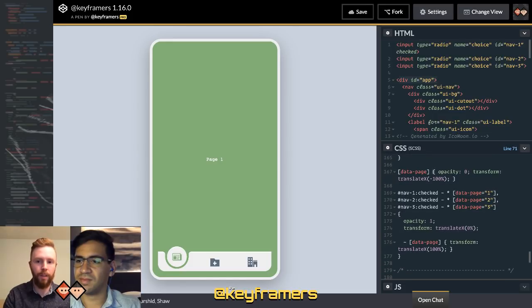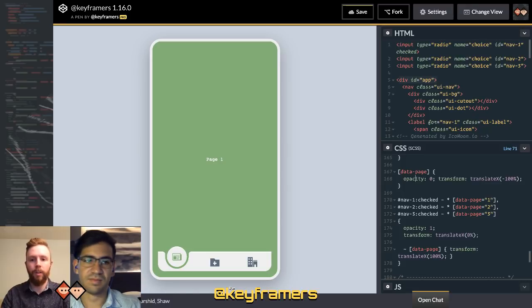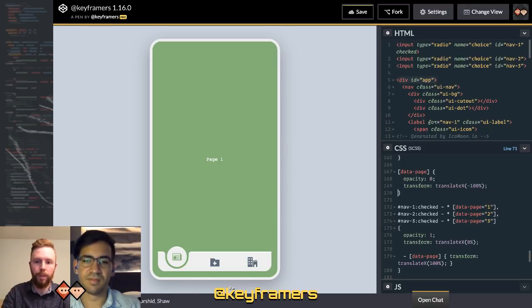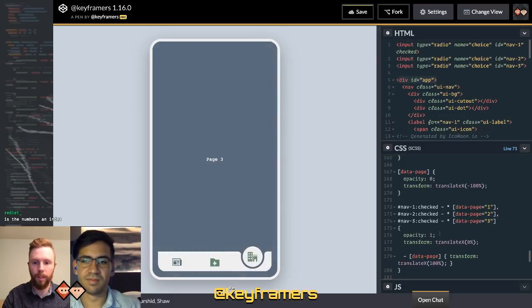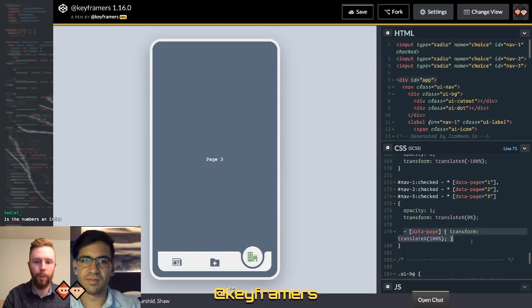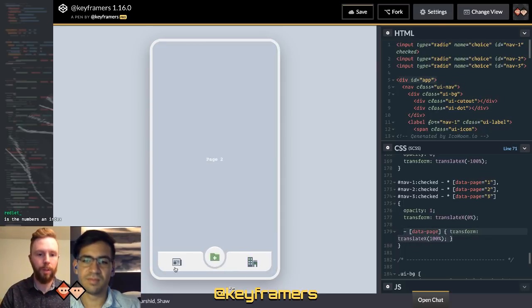By default, the data page selectors will be opacity 0 and transform translate x negative 100%, putting it off to the left. And then the currently selected one will be opacity 1, translate x 0%, so that's there in the center. And then any following data pages will be shifted off to the right, translate x 100%.